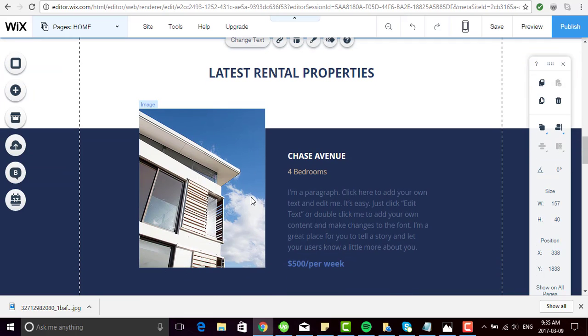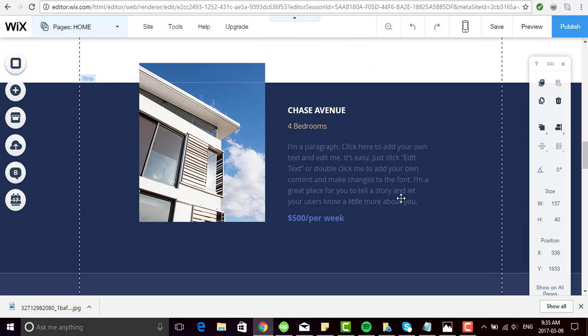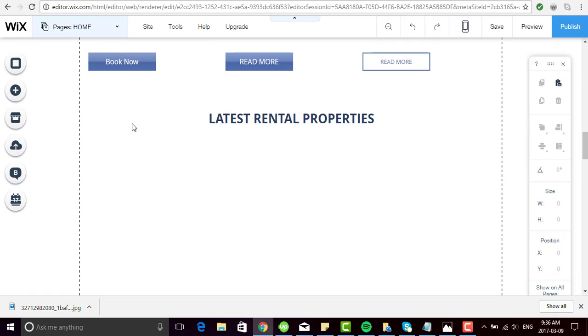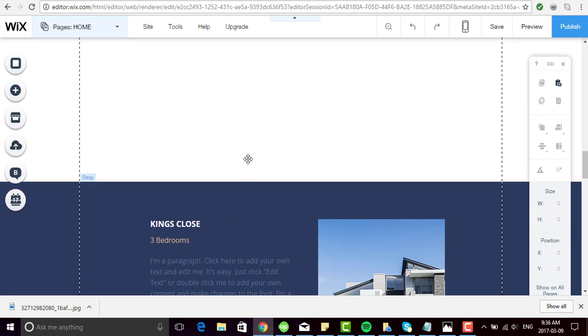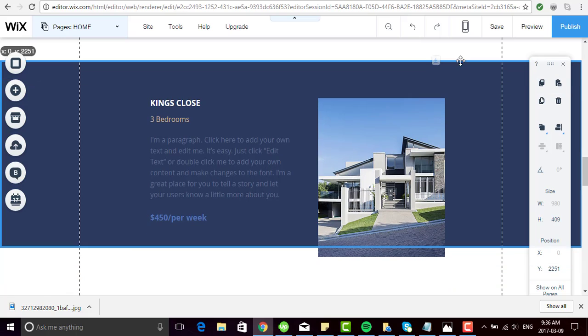If you want, again, that bird's eye view, just use the zoom out and reorder right here. Let's pretend I didn't want this strip. So a strip is a horizontal section. It's nice for visual appeal and dividing sections of your site. If I didn't want this strip, all I would have to do is click on the strip itself and then just cut from this menu or delete on the keyboard and it would just remove it altogether. So then in that case, there's too much space, so I would just simply click on the strip below and then I would drag it up to meet the section that we just did above.